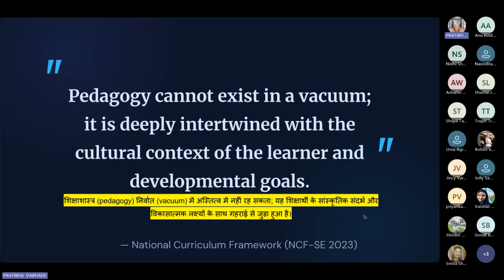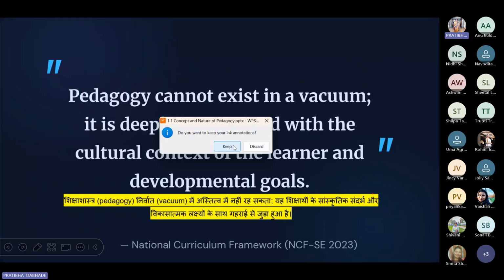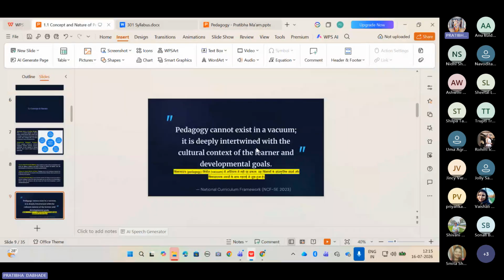Okay, so basic, I think your basic understanding about the pedagogy. Yes, my dear students. थोड़ा सा समझने में थोड़ा डिफिकल्ट है, लेकिन पढ़ने में मजा आएगा. और डेफिनेटली, you are going to apply whatever knowledge you are getting from this particular course. Definitely you are going to apply it, yes, in your future career as a teacher.